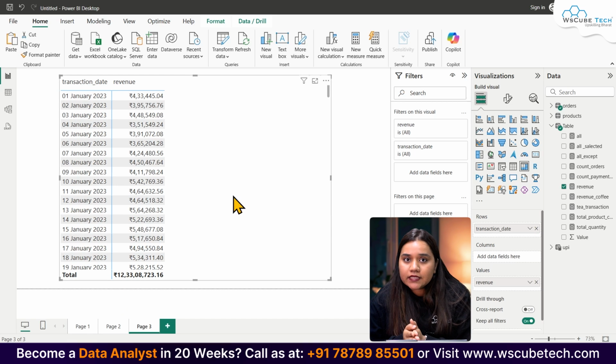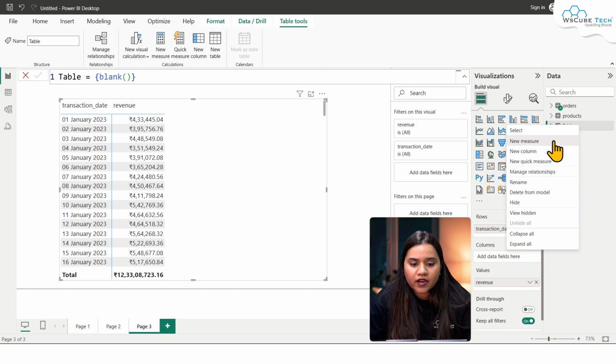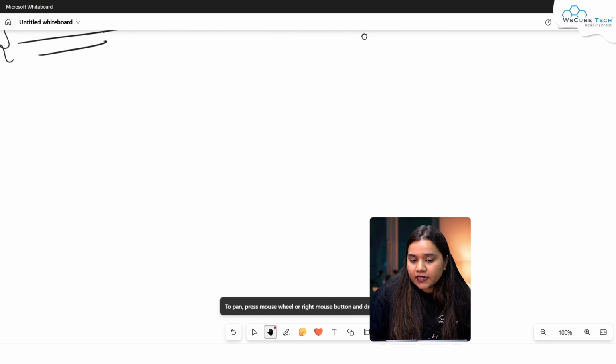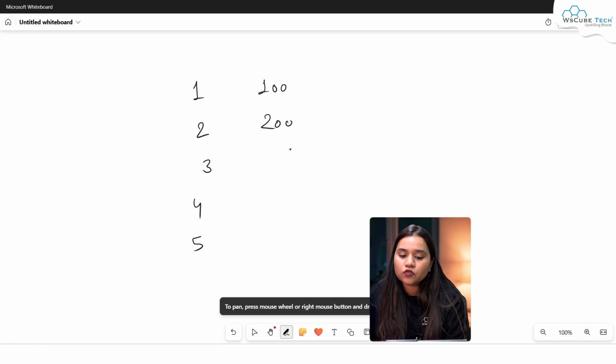Now, let's say I want to calculate the running total. How do I calculate it? To calculate the running total, let's create a new measure. First of all, let's create the measure and write our values, and then we'll understand it. So we are calculating running total. What is running total? Let's understand that. Running total means that, let's say, on different days, 1, 2, 3, 4, 5, 5th of January has been mentioned. On this, we collected 100 rupees. This we collected 200. Here we collected 300. Next, we collected 250 rupees. And then we collected 340 rupees.